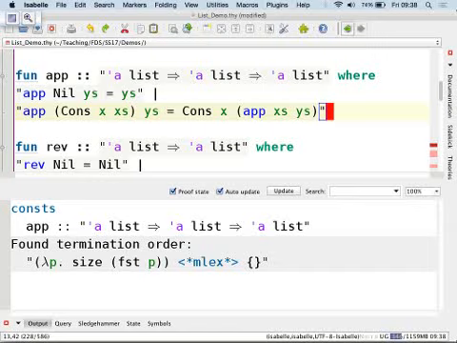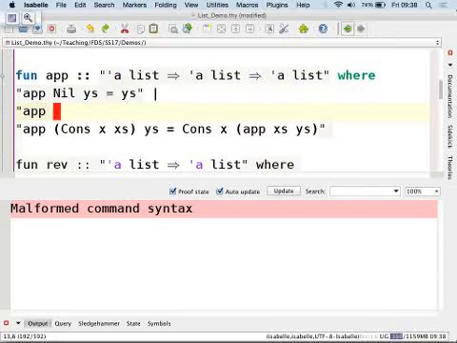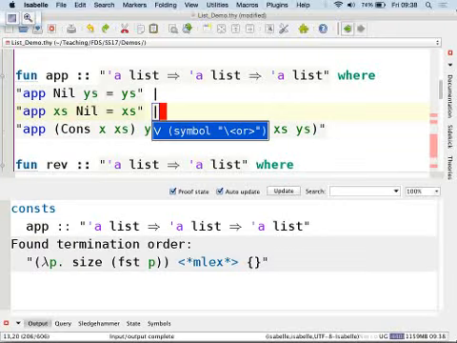So if you put it here, in fact, it may be that the system still complains that it's redundant. I'm not quite sure. xs nil is xs. No, it doesn't.